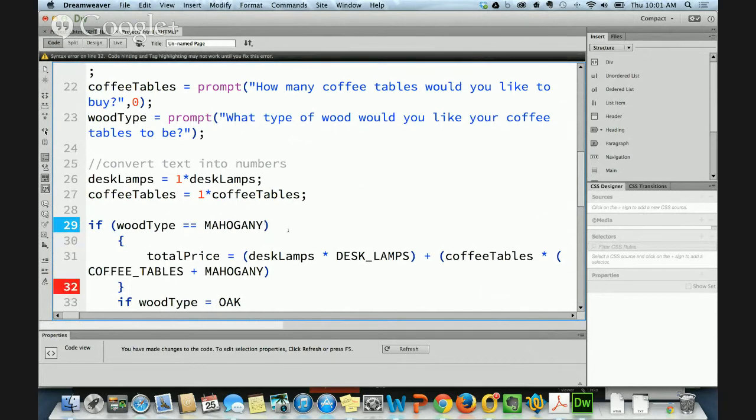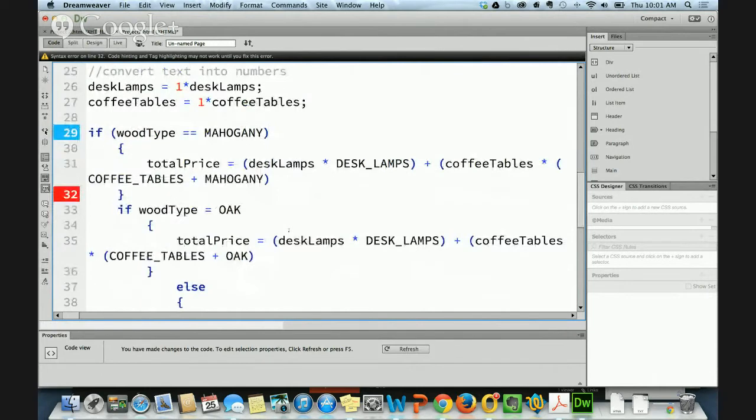Then it jumps down to, it doesn't like this. Let's see if double equals fixes it. Okay, it still doesn't like that.